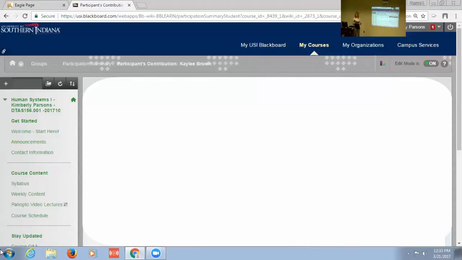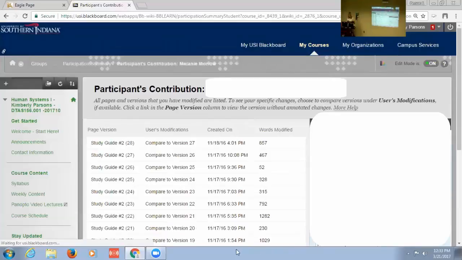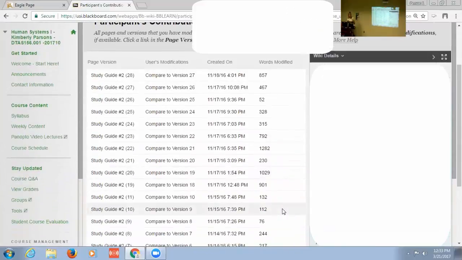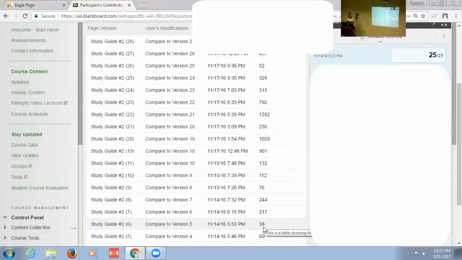But what I really enjoyed is I could see, well, this isn't a good one. Let me go to, I know someone who did a lot of alterations on there. So let me go to that one. Okay, I think this is this one. I could see how much they went in and edited. And each time they edited, I could see what they added to it from the previous experience.